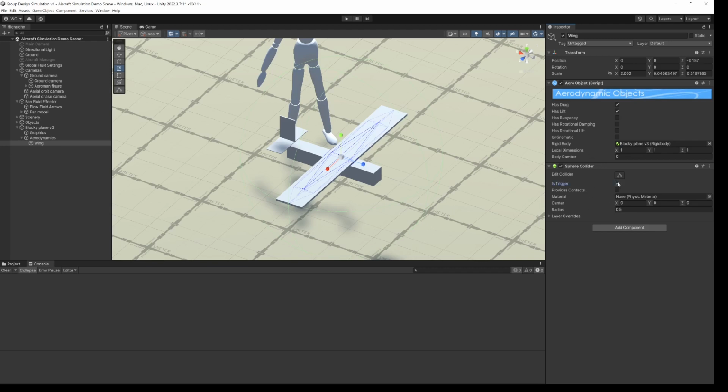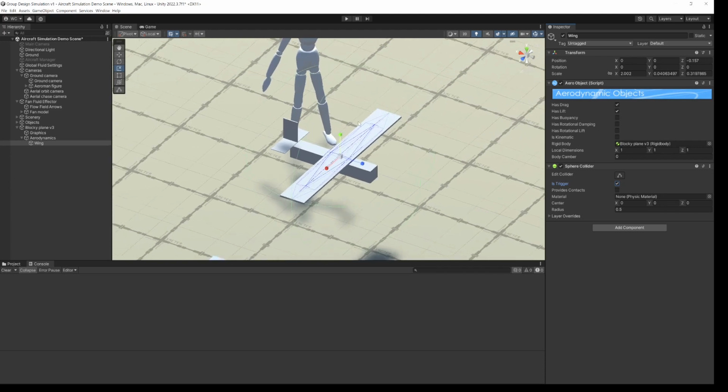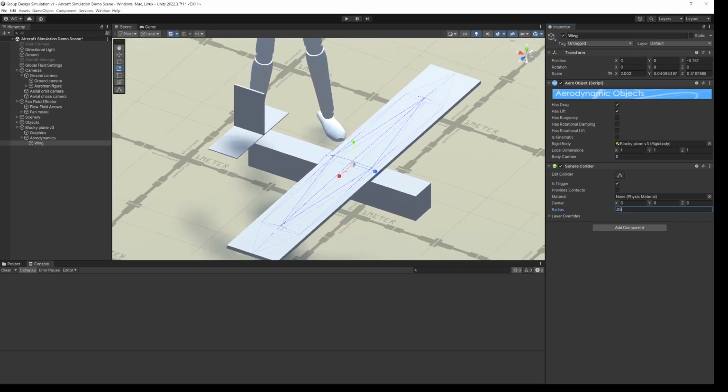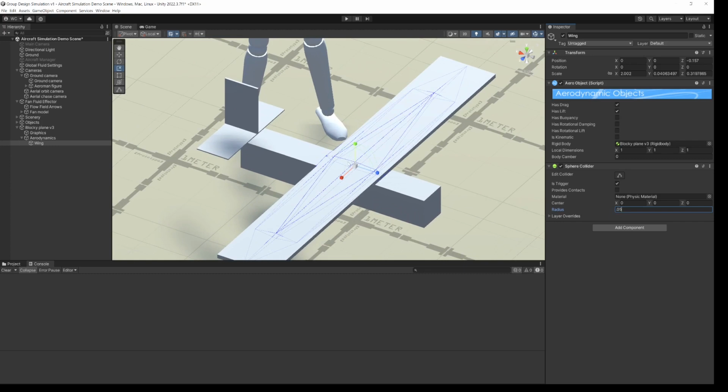Ordinary physical colliders are there so that if you hit something, you bounce off. When it's a trigger, this means that when you go inside another zone with wind in, it'll pick up those wind values. And you can just about see the big circle around there. I'm going to localize it a bit more so it's focused on the wing and visually doesn't get in the way. So you can see that green thing there, that's our sensor for that aerodynamic object, so we can sense what's going on in the environment.